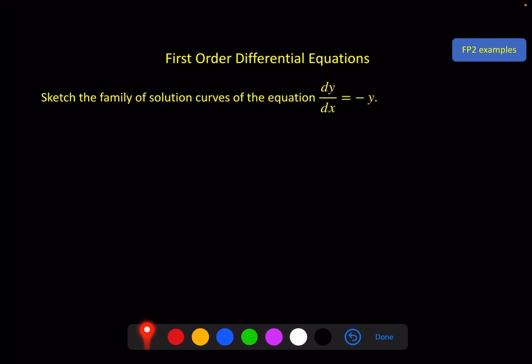Second and final example, sketch the family of solution curves of the equation this. Obviously, to sketch the family of solution curves, I need the solution, the general solution. So I need to go through the process of solving this. I can separate the variables very easily here. So this is the method to use. We've got 1 over y dy. I will leave the minus on the right, so we have minus dx. Integrate both sides. That gives me the log of y, and on the right, minus x plus c. Bring all of this up as a power, e to the minus x plus c. And while that's okay, it's more common to see this written as ae to the minus x, where a is equal to e to the power c. So I've done all of that work in order to sketch my family of solution curves.